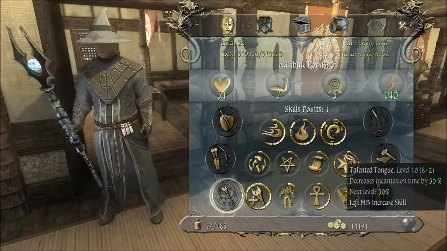Here, talented tongue: the more complex a spell, the slower it is to cast. So if you have a talented tongue, you get reduced incantation time. So I've reduced my incantation time by 50%. And this was actually the skill where I learned that if the skill has a cap, adding more points to it doesn't make any difference.